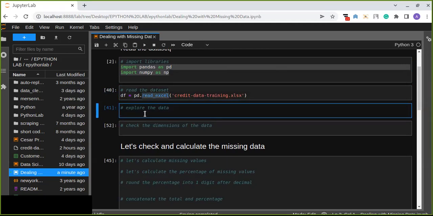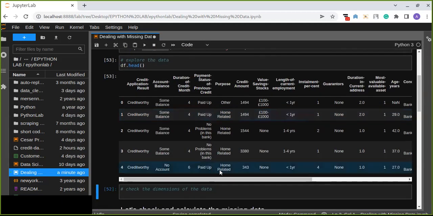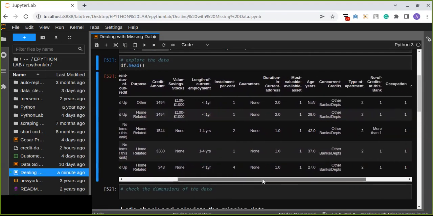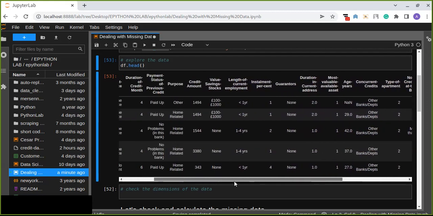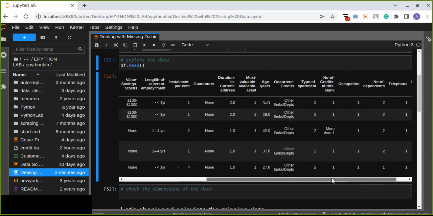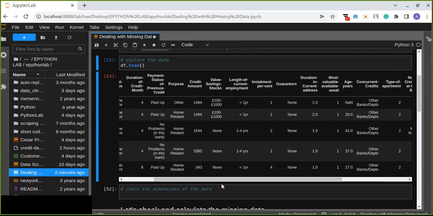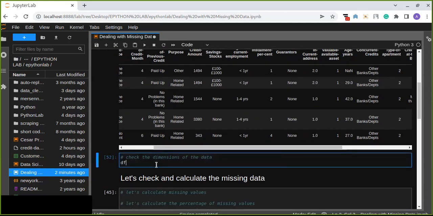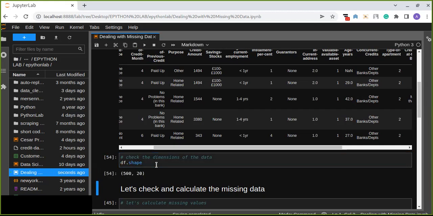Okay, let's explore our data and see how it looks. We have a number of columns and a number of rows in our data. Let's check the dimensions of the data using the shape attribute of the data frame, because we want to know how many rows and how many columns we have. df.shape returns a tuple of integers.